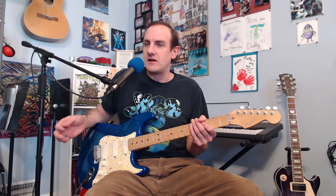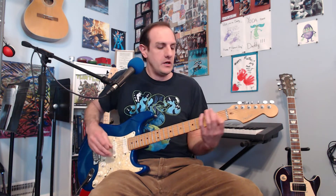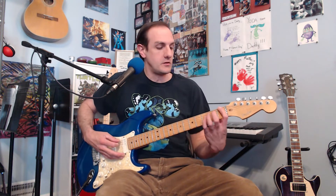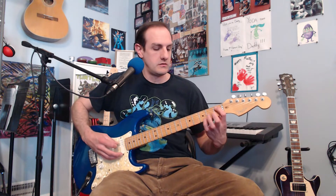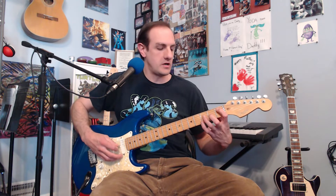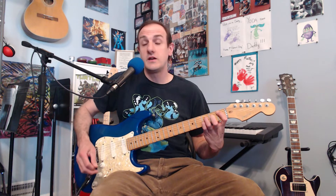Now that we've got that technique down, we can look at Smells Like Teen Spirit. The first power chord is going to be that F power chord — it starts on that first fret on the E string. You're just going to play three notes on it, the rhythm being a short pattern. Then you're going to go to a B flat power chord, which is really just the next string up, keeping the same position: first fret, string up, third fret, string up, third fret — and you can hit that twice.